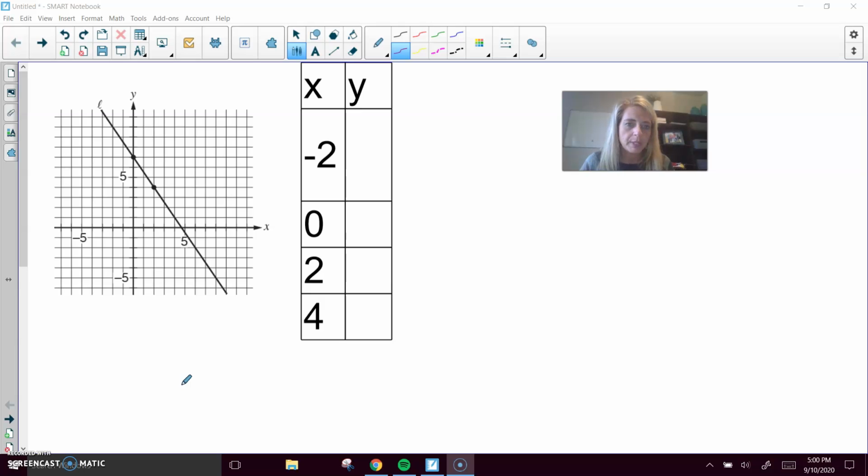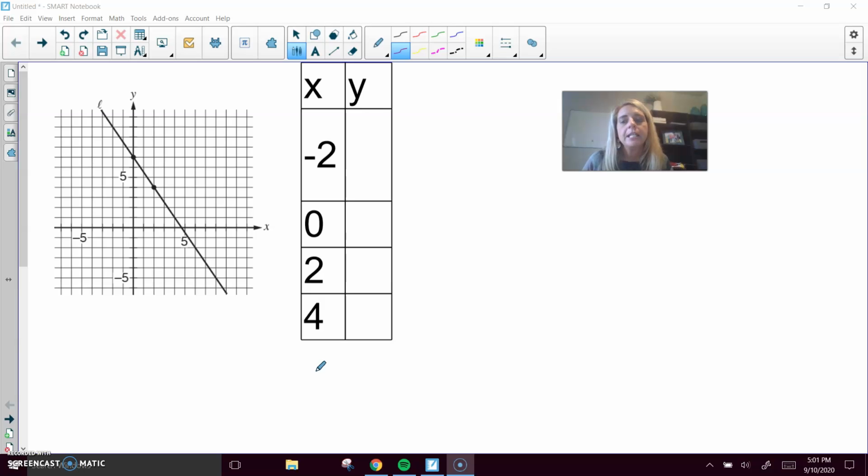like y equals 2x plus 7. In order to graph it, you would start with an xy table. In your xy table, you could fill it in with whichever x values they gave. You would substitute those values into your equation and evaluate to find your y values. Then you would take those coordinates, plot them on your graph, and connect them. Now we're working in the opposite direction.